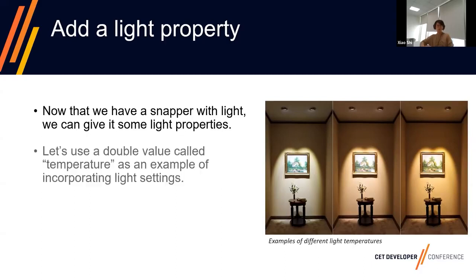So I'll talk about how CET does that, by grouping and ungrouping through a dialog called the light setting dialog. Back to this: what I just missed is that in code we don't use this temperature, because it is a double.